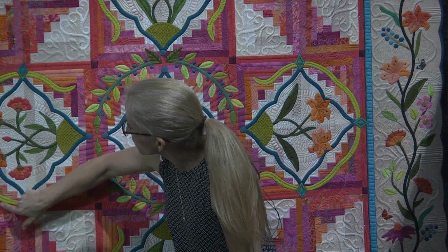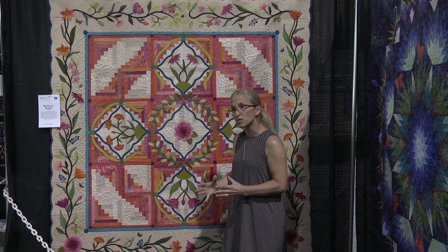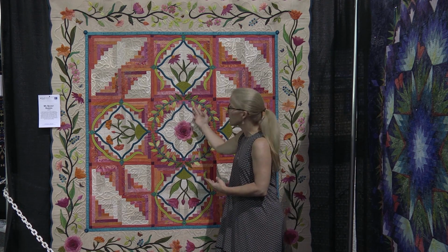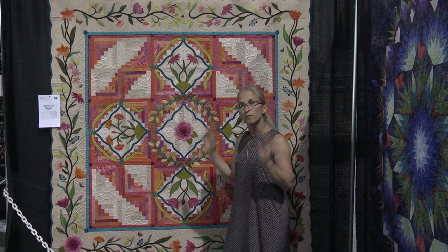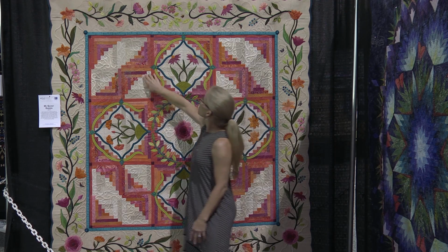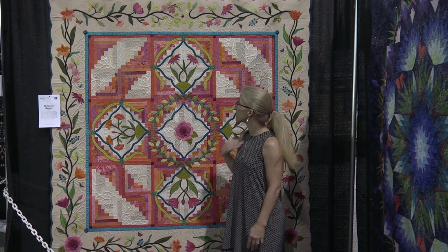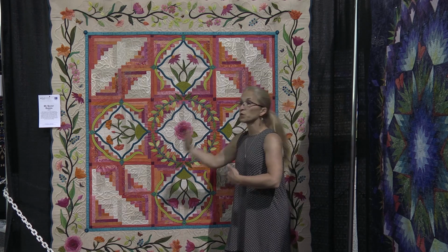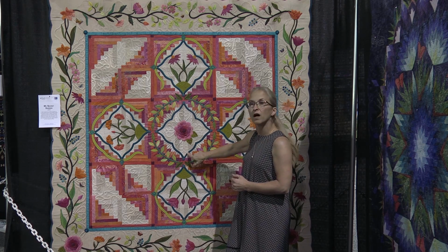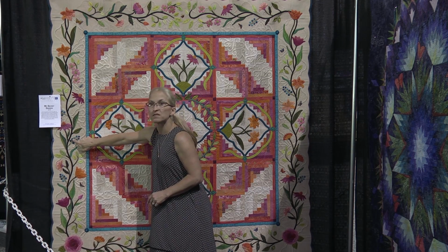This quilting on this is very dense. What you don't see until you're up here is that much of this is done in a blue thread. Blue seems like an odd choice, but from the close-up, you notice that it really ties into the accent color on this, my pop color, as I call it. It's the aqua or the teal. And so for me to stitch these feathers in blue, and the tiny matchstick quilting that is making them pop in blue, is really trying to tie you into this pop color that's on here. It's in the framework, it's in this border, and it's in these little berries.